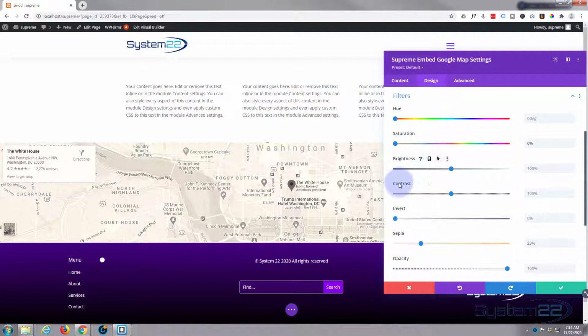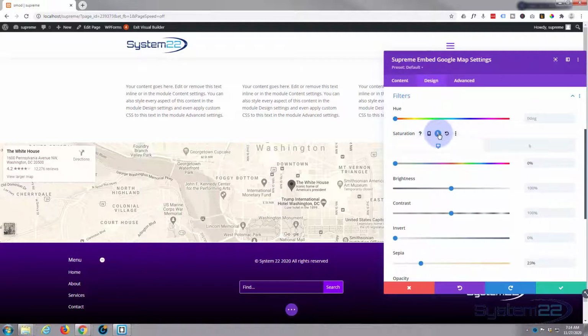Common to most Divi modules, when you hover over the dark writing, you're going to get these little icons appear. If there's a little arrow, we can set a desktop state when you're not hovering over it, and a hover state, which is when your mouse is on it, obviously. Now when the mouse is on this, I want it to be colored again. So I'll take saturation back up to 100%, or you can go crazy and make it vibrant by taking it further up. I also, on hover, want to lose that sepia effect.